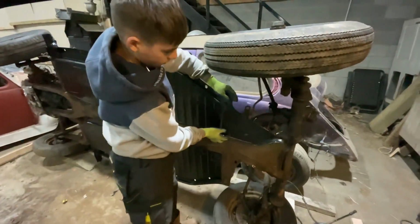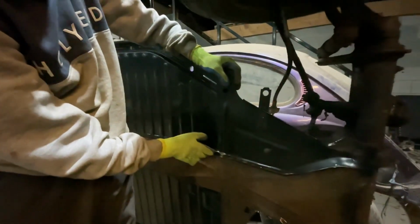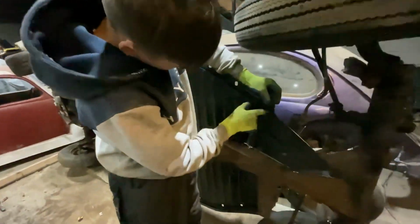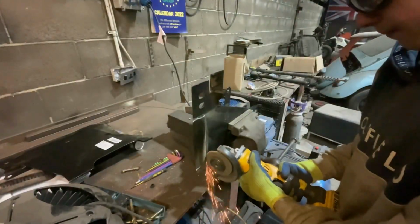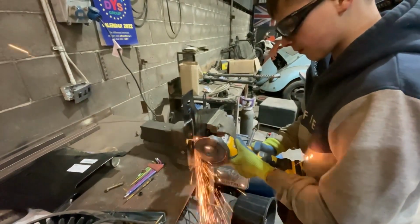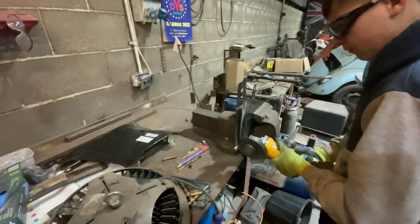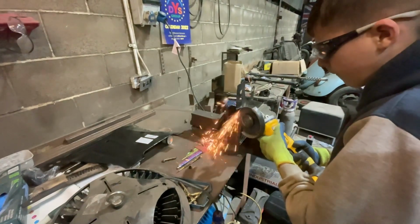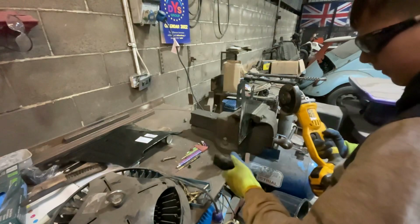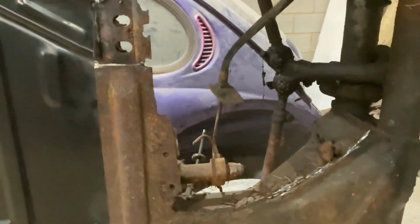So the first fitment is getting there, but it does need some more off. So come on then, Lucas, decide where you need to cut. Well, the first cut we're going to do is straight along there and straight down to get this piece off. Let's get to that. Very nice. Definitely getting there. So Luke's cut that part out so far.